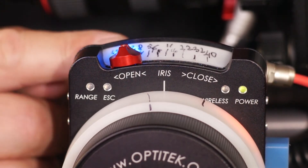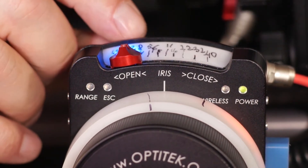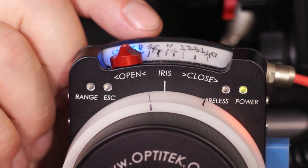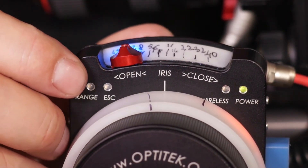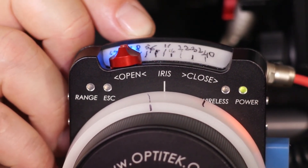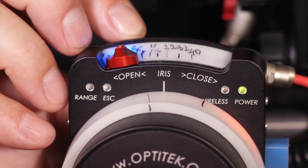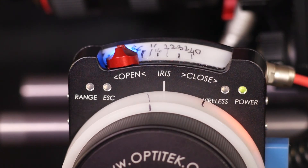Another feature that Optitron 2 offers is an adjustable iris strip for the slider. What it basically does is allow you to mark the iris marking strip once with the stops. Then when changing the lens and wanting to read the aperture from the iris strip, all you need to do is loosen the knob on the back and slide it so the corresponding f-stop of the lens wide open is lined up with the slider in the wide open position. From now on, as we slide the iris open and close it, the stops we read off the strip will be correct.